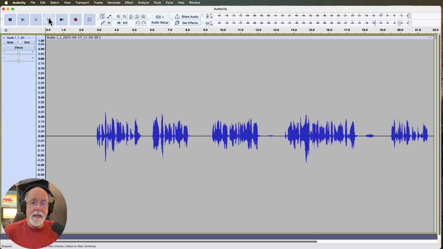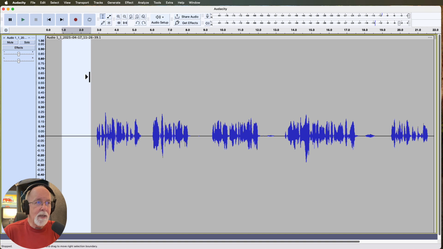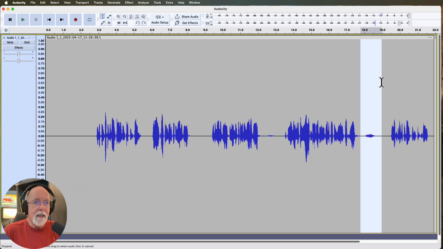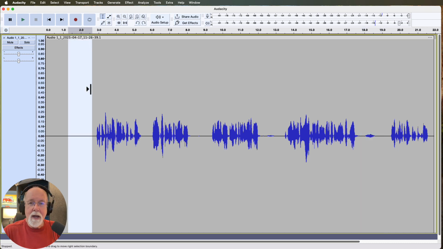breath. I can't use regular copy-paste because whatever I copy, for example, if I come in here and I copy this much audio, and then I go down here to paste it, it's going to paste that much audio. In other words, it's going to move everything later. It's going to move it downstream by however much I copied. So copy-paste won't work in this situation unless you can be real exact with it. Otherwise, it breaks up the cadence of your audio, and we don't want that.